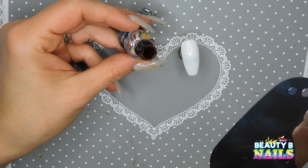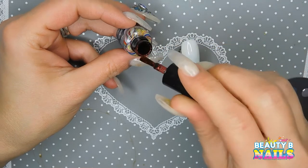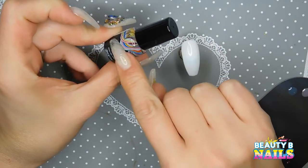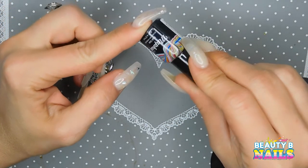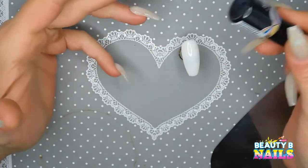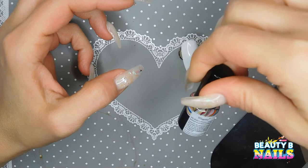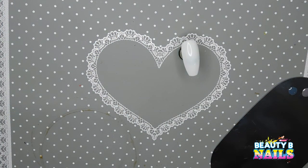I always love this color, guys. It's so beautiful. It's this beautiful glitter polish from Mifa. Or Maffy, I'm sorry. I keep wanting to say Mifa, but it's Maffy. I use this color a lot during Christmas time. I still have quite a bit, I think I used it last year, but I use it just for painting purposes. I think they do have expiration dates on these, maybe. Nope, they don't. But like I said, I only use them for painting purposes.